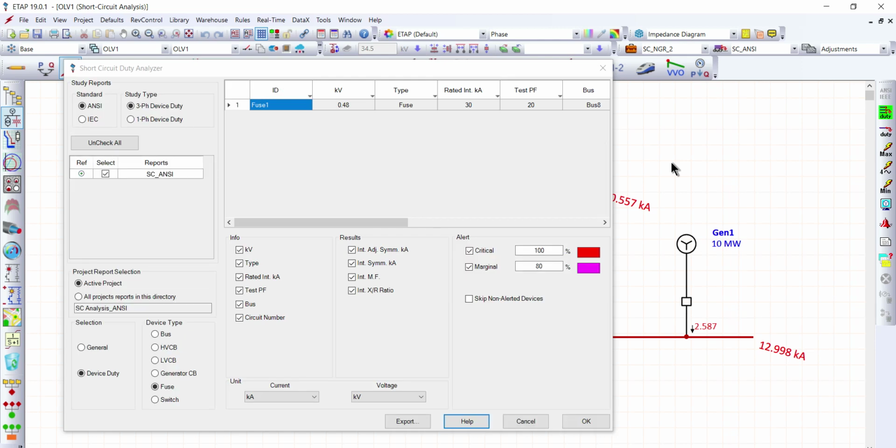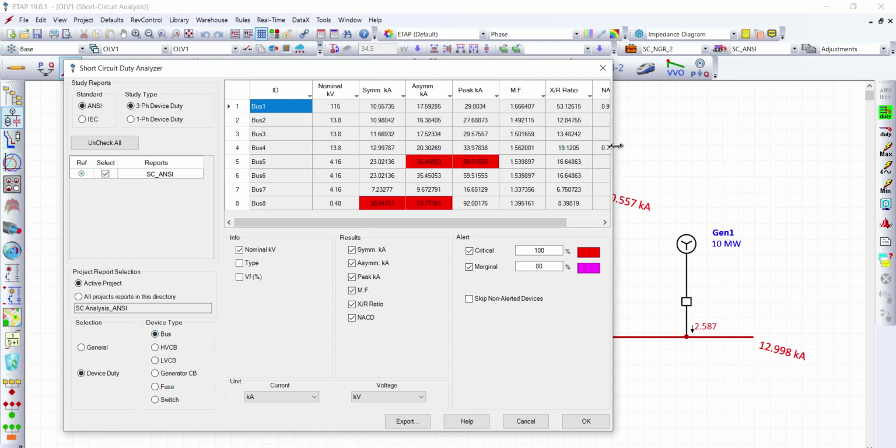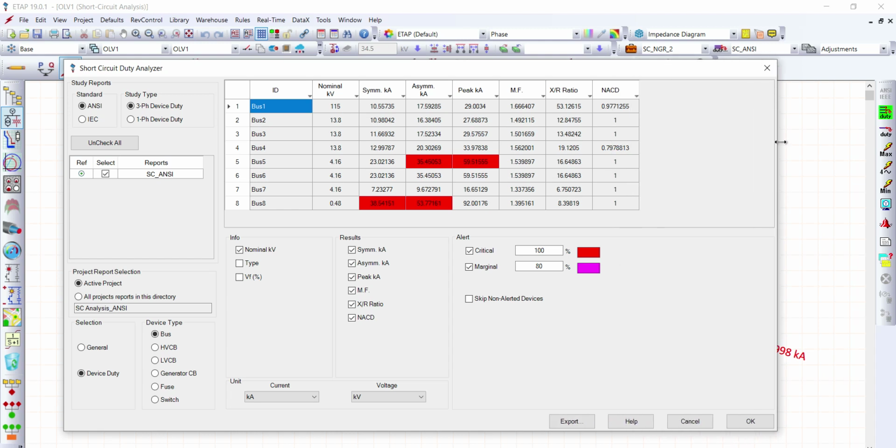Okay, so let's go first to the buses. We have here bus 5. Initially, we have here the asymmetrical KA RMS and we have the red flag here.